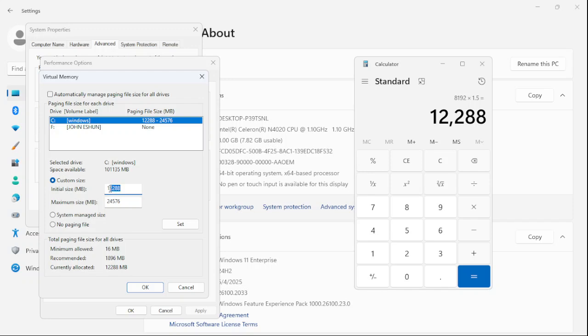Once you're done inputting this digit, we move ahead to our maximum size. For the maximum size, once again, you input your installed RAM, 8 gigabyte, that is mine. Multiply it again by 1024 and multiply it by the maximum size, that is 3.